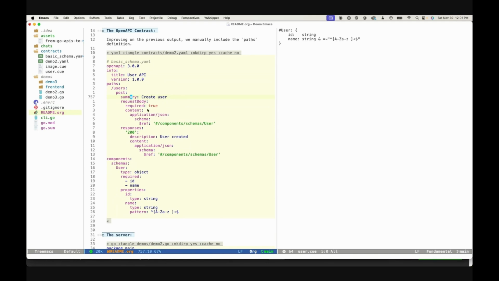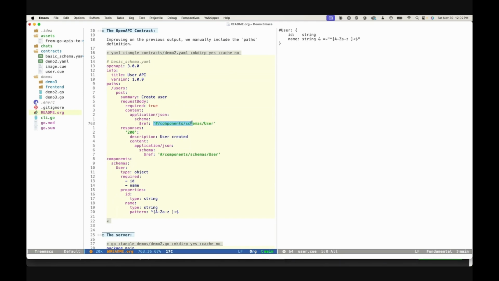And the request body is required, okay? And it should be in the JSON format. You know, the payload that we send to the server should be in JSON format, so it should say that in the headers. And then the shape of that user in the payload is our same user with ID and name, right?